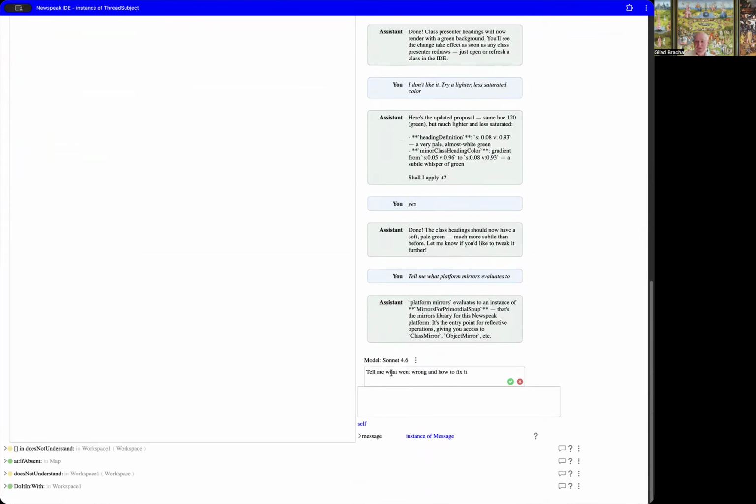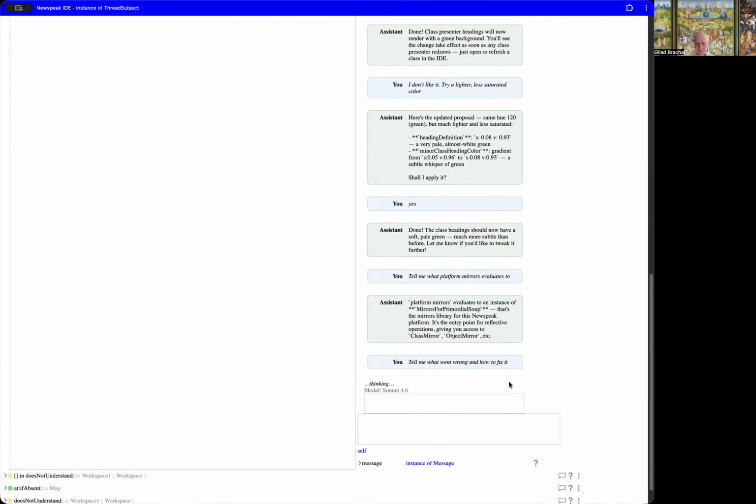This is really the DWIM button, the do what I mean button. You've got a bug, tell me what it is and how I'm going to fix it. And so let's see. It will come back to us in not too long, I hope.